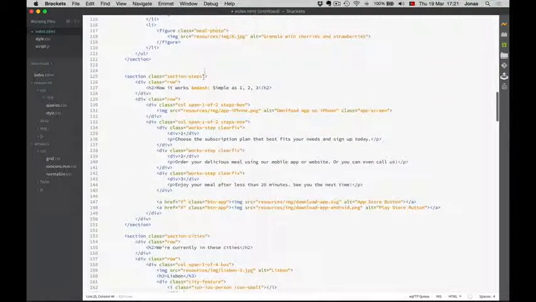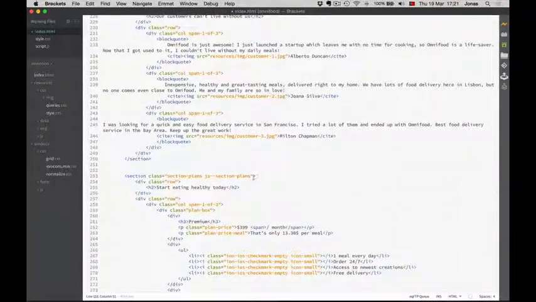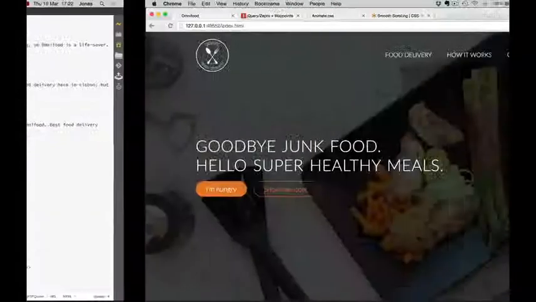So this is the meals one and this is the works. So ID and just works. Then the same for cities. And now for the plans as well. ID, plans. And I guess now our navigation is ready to work.